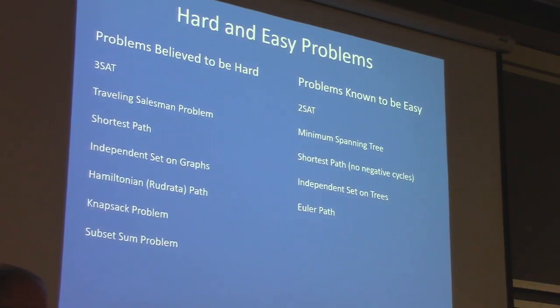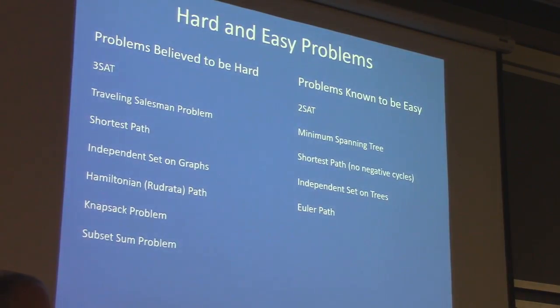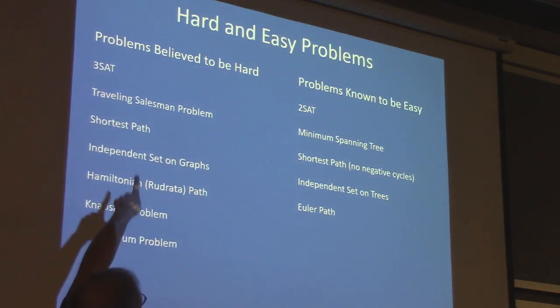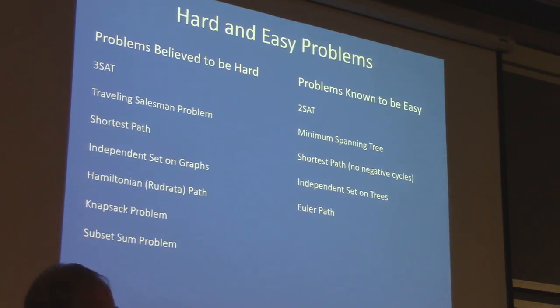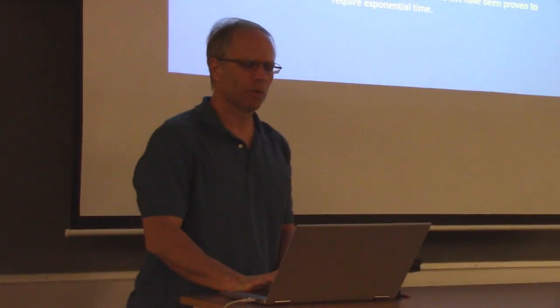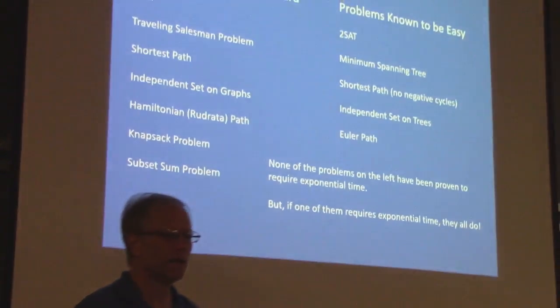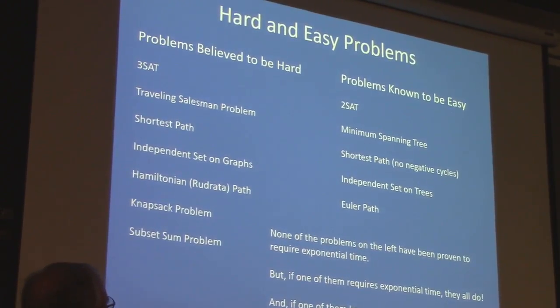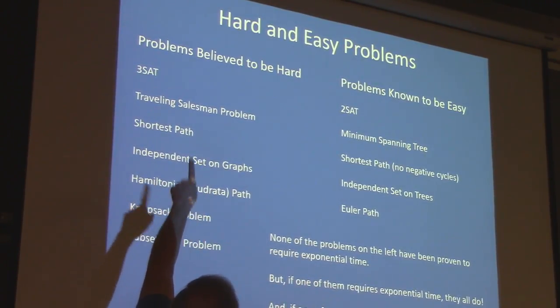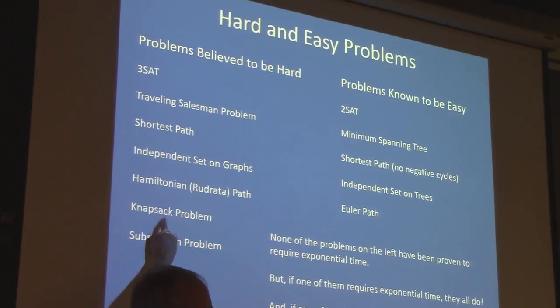So this is the perplexing thing. In the early days of computer science, people were solving problems left and right, but computer scientists kept running into these problems which they wanted to solve, but no one seemed to be able to make any progress on them. And it wasn't until about 1970 that it was discovered that what these problems all have in common is that they turn out to be what are called NP-complete problems.